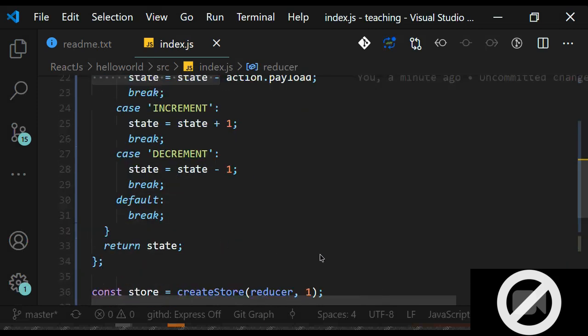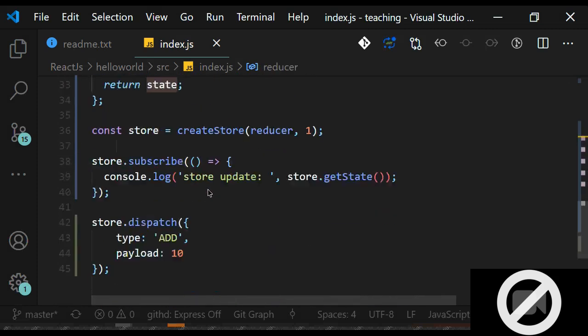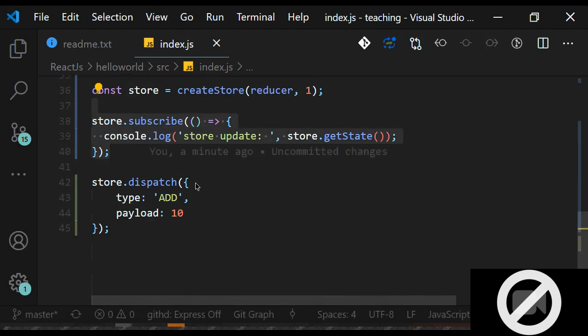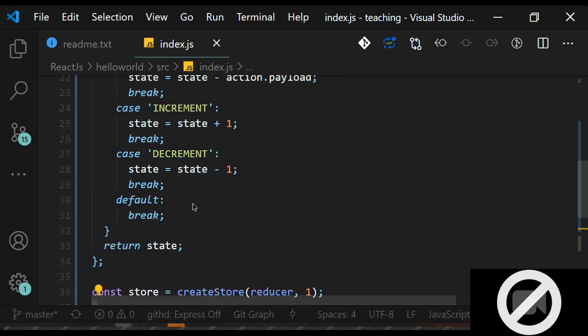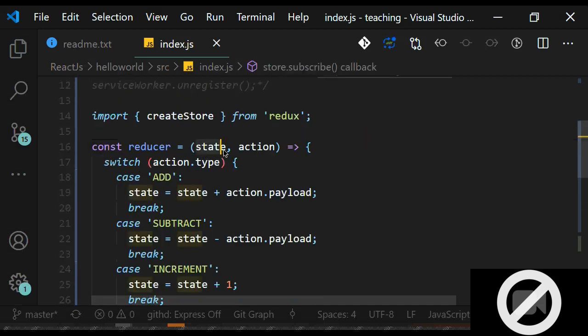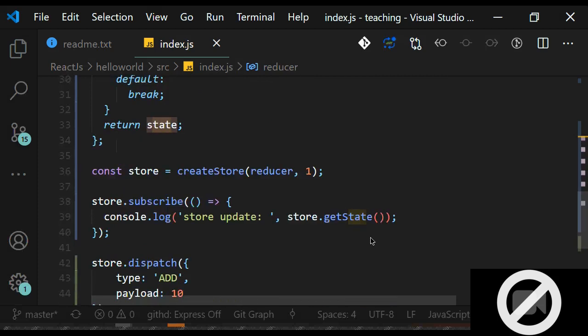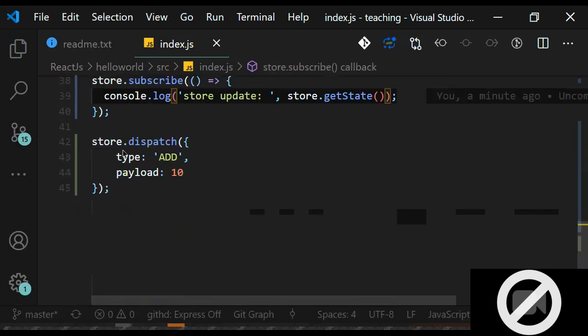This reducer variable is a function, and I passed the initial value of the state as 1. Then I did this subscription. That means whenever any change happens in the store, I should be able to do the console.log and see the state value, whether it's 1, 2, an object or an array, whatever it is.